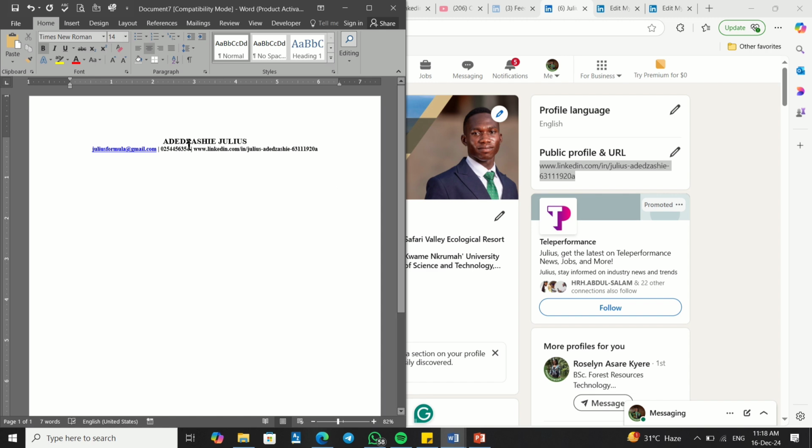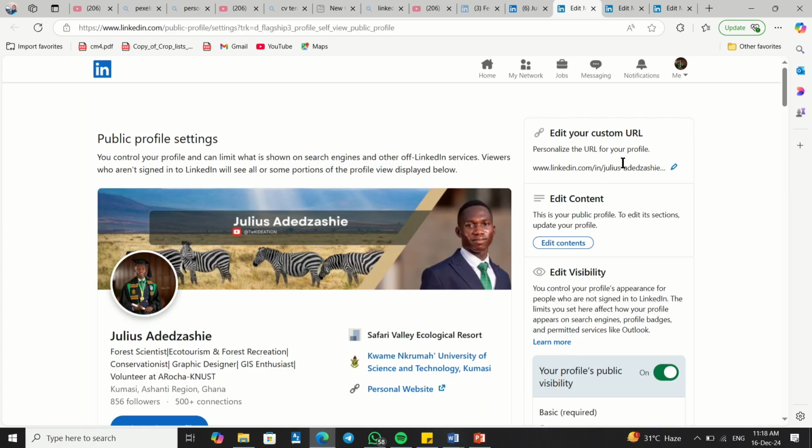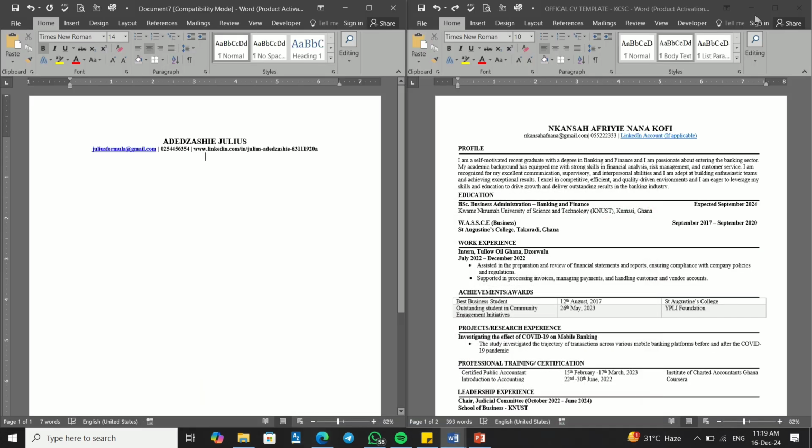So what you can do is come to your profile, then click on the pencil here. From here you can edit your LinkedIn link. You can make it short. You can delete any name over there. Just make it short, so it can fit. So that's how you can make your LinkedIn profile link very short, and so far as it has more than 3 characters, it is good to go. You can change the names over here, but not the words before it. So that's it.